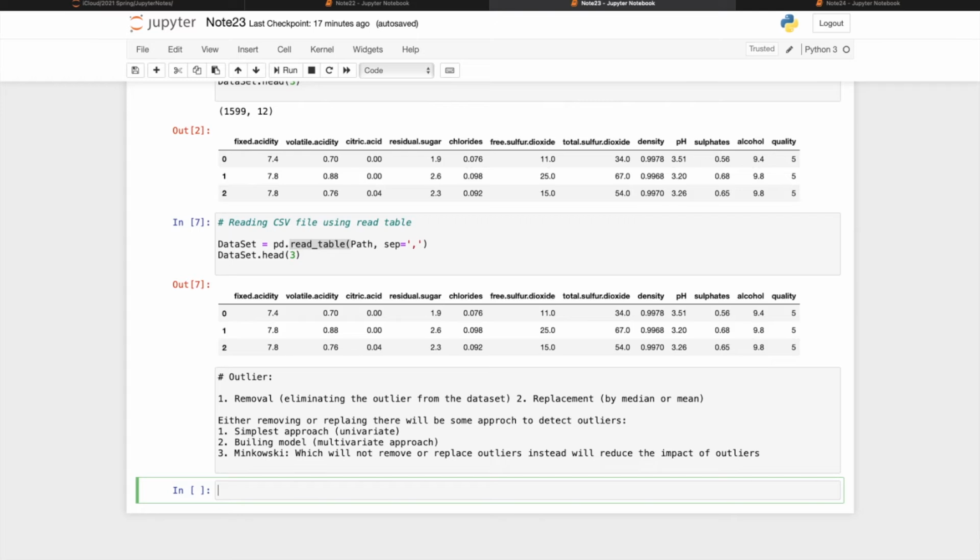But when you're dealing with some data sets, like an economic data set, probably you should look into it and see what is the best approach to deal with outliers, either replacing them with the mean or replacing them with the median, because the choice between mean and median is very critical.